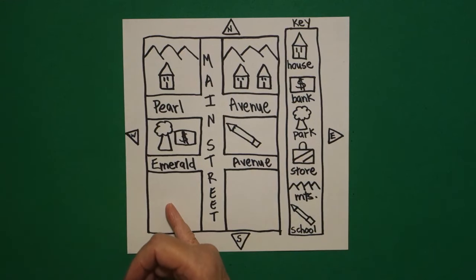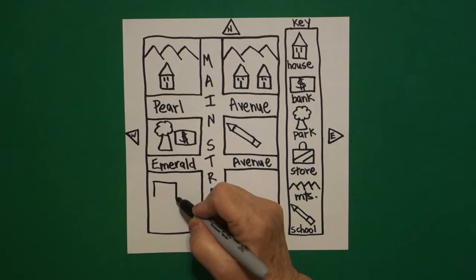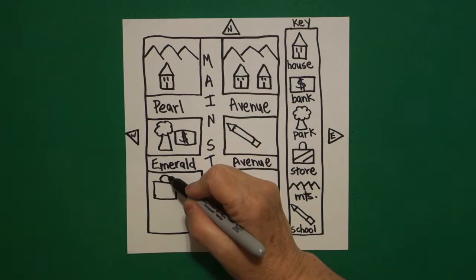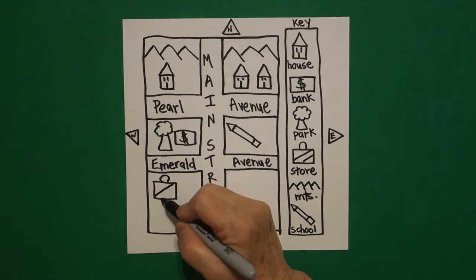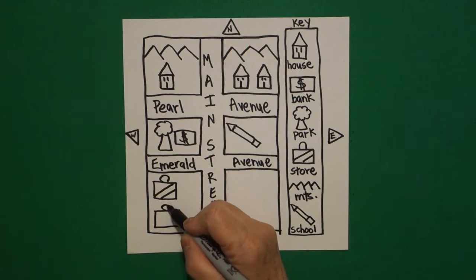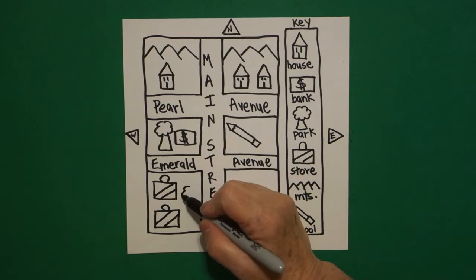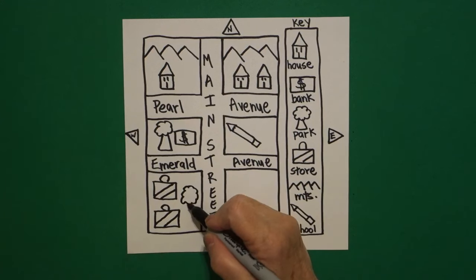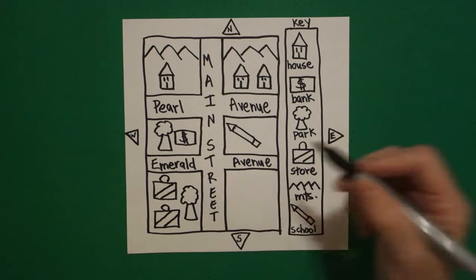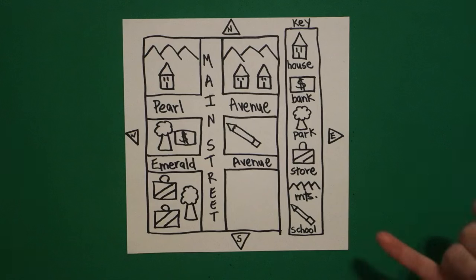Now I come by Emerald Street off of Main Street, and I draw one rectangle, curve line on top, straight diagonal. Then I draw another rectangle, curve line on top, straight diagonal, and then right here I draw another curve line, straight line, up, connect. I look over at my key to unlock my map. This is a store and this is a store, and they are both by a park.